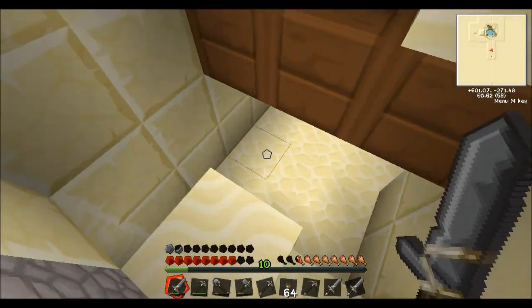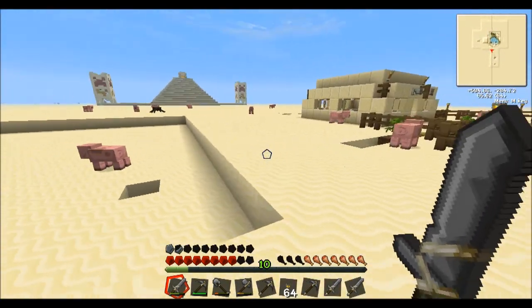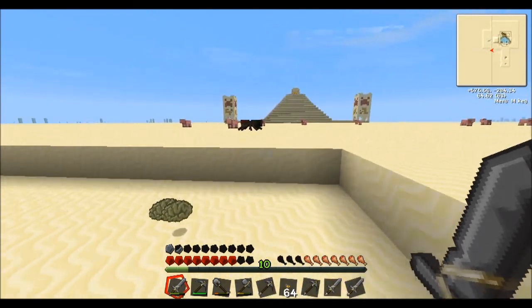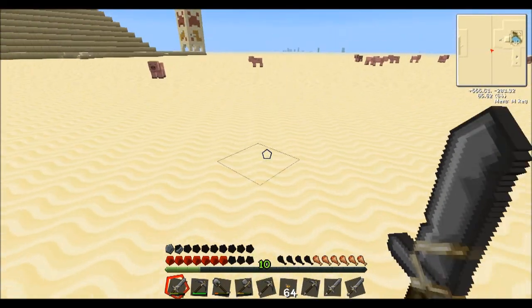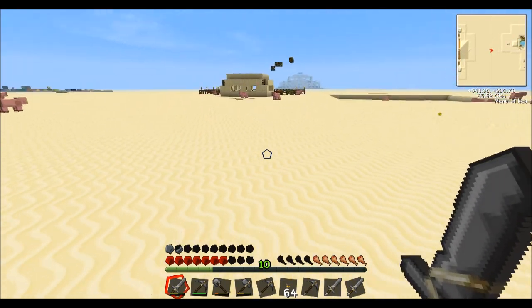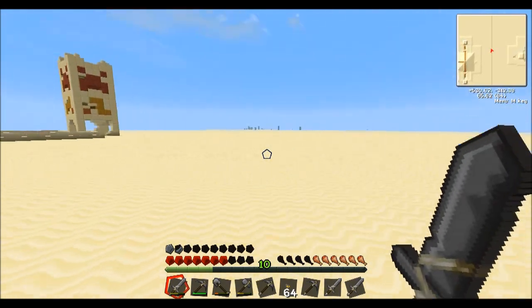I'm gonna go back down there. So, here we go. Oh, no, wait, that's the wrong one. I didn't want to go to that one. I want to go back down into the one behind the fire temple. Yay, spider! Give me 2 string. Look at all the pigs in the desert. There's pigs everywhere. Just due to the pig spawner in my house.